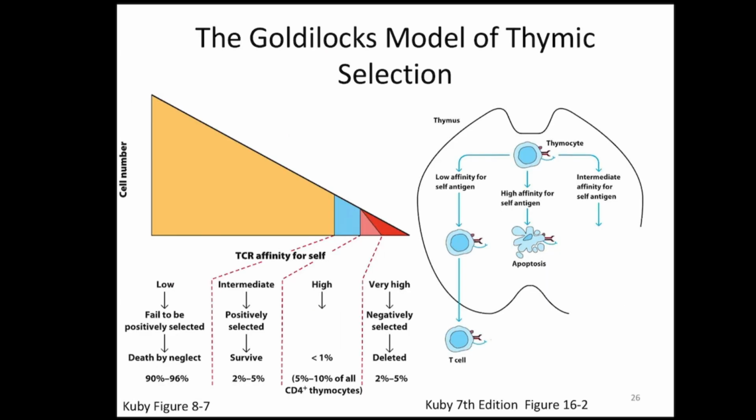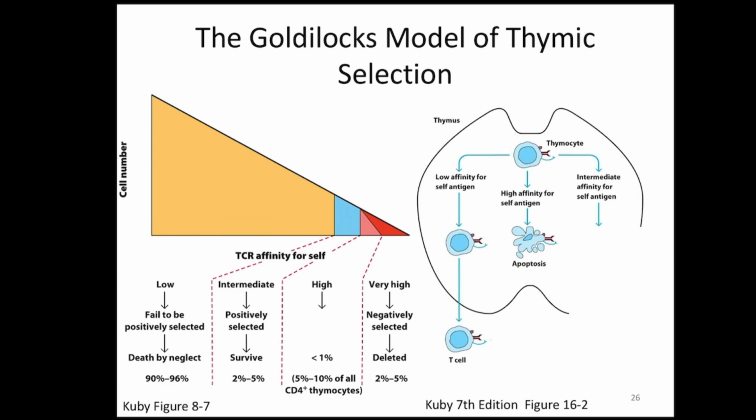Every single T cell in your body had to be positively selected in the thymus, right? Every T cell in your blood, every T cell that's in your periphery got a pat on the head and was told, you're doing a good job. You're allowed to leave the thymus. You get positively selected. What did the T cell have to do to get that pat on the head? What had to happen for that T cell to be allowed to leave the thymus?